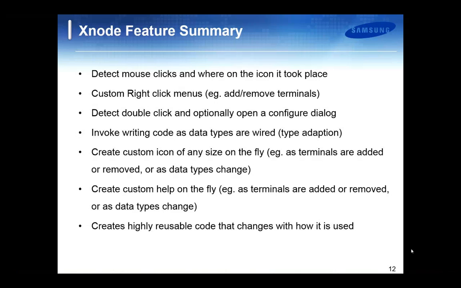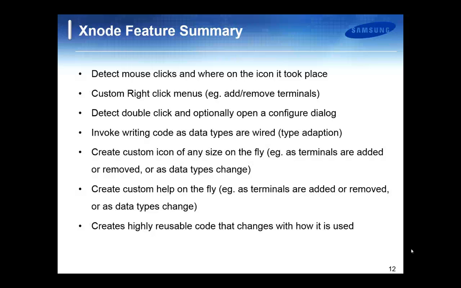You can detect mouse clicks on the block diagram. You can add right-click menus. One that I didn't demonstrate is you can add and remove terminals by right-clicking and saying add terminal, remove terminal. We saw the error ring have that type of feature where I could add %d, %s, and it would add a terminal. But there are other ways of doing a right-click add.